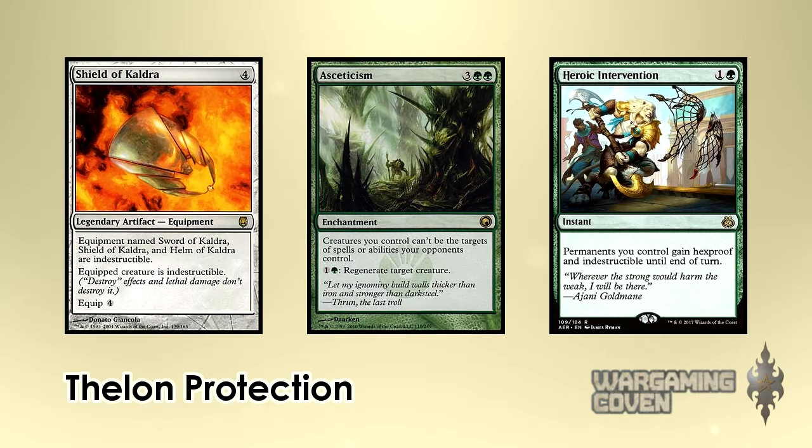And Heroic Intervention, while it's a one-use instant, giving everything you have hexproof and indestructible, can get you out of quite a few binds, and it is dirt cheap for what it does. You can use it to avoid kill spells, you can use it to avoid the majority of board wipes that are out there. You can use it just in general combat situations, when you're blocking, when you're attacking, anything like this.